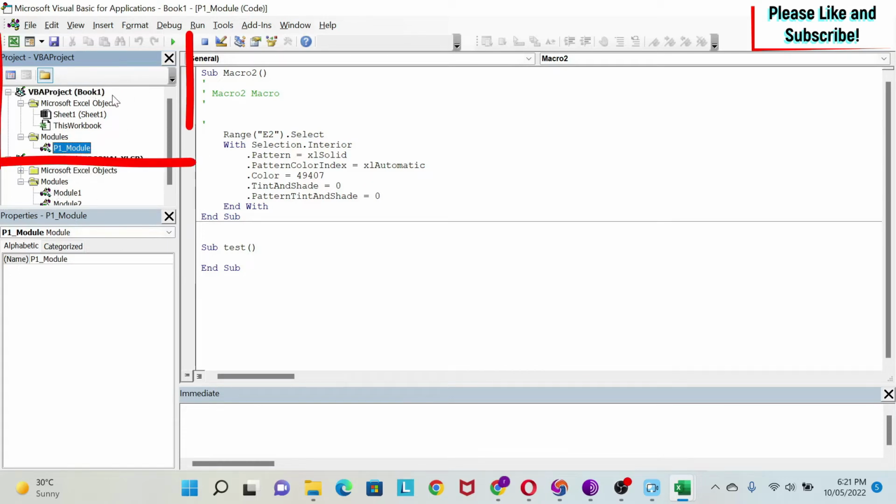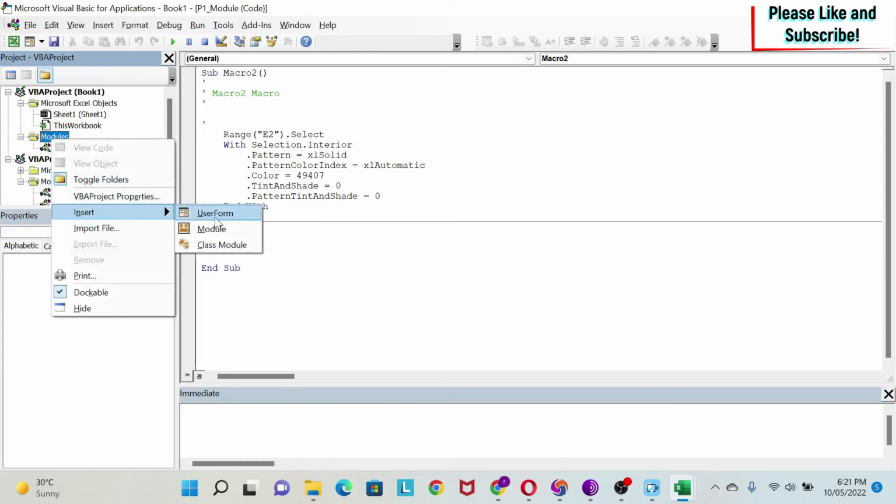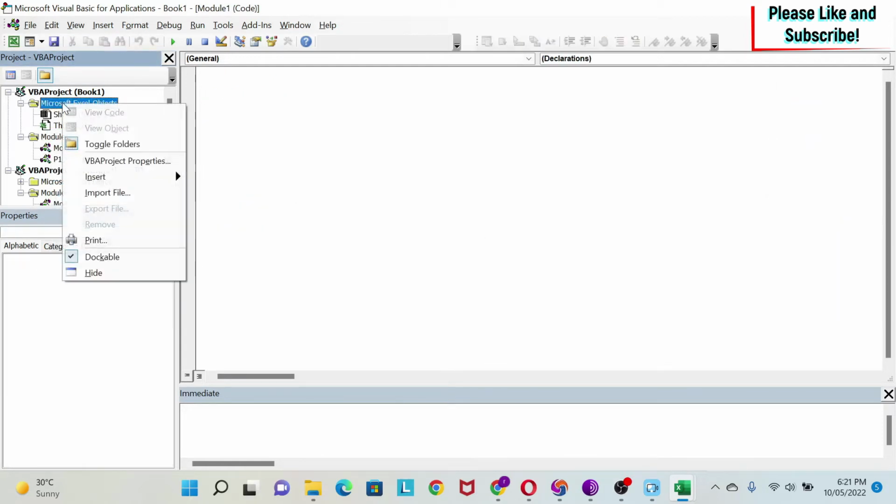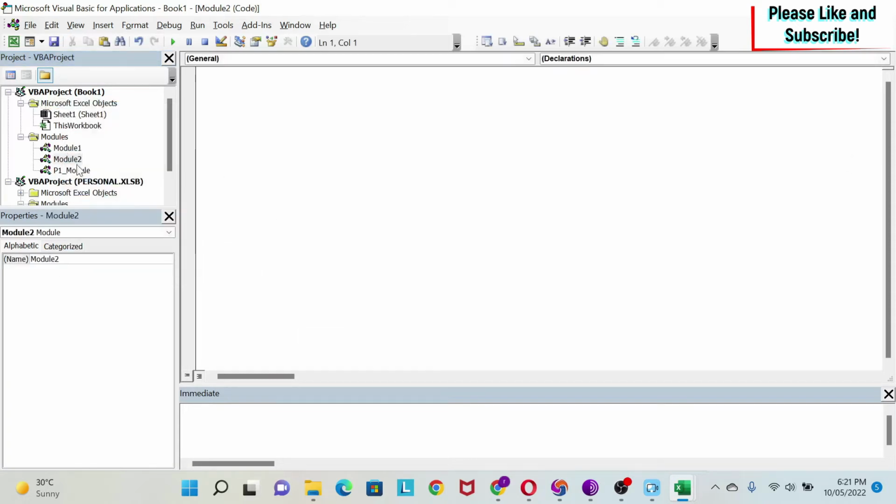The one that is related to this workbook is this part. And you saw already my module. And in my module, I can write my procedures, my functions, etc. I can have as many modules as I want. So if I come here on modules, I do insert, I can add another module. So you have module 1 now. I can even come here and do insert and add a module. So same, and you get another module here. You can just click on them and then you can change the name.